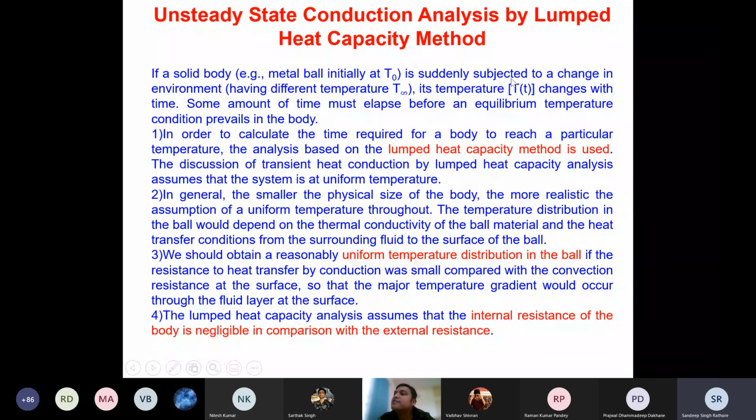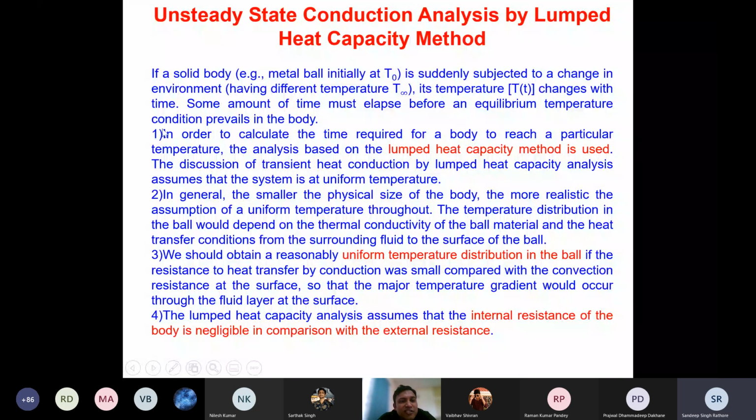Now what is this T(t)? Is this the surface temperature? Is this the temperature at the center? I am saying this T(t) is the temperature of this entire body. I am not looking at the temperature gradient across the solid from center to surface. We are saying that this entire body temperature is T(t). And why am I able to say that? Because we are assuming this entire solid as one single continuum unit.